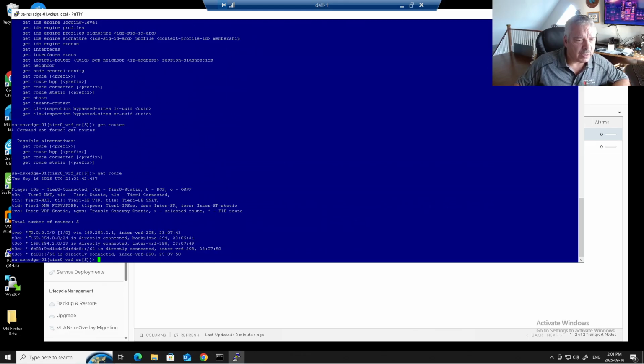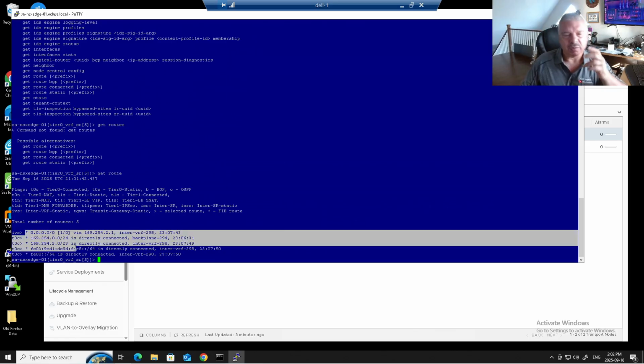It looks like the main thing it has is a default route going to that tier 0 gateway, which kind of makes sense. And notice it's IVS, and if we look at the tables here, IVS is an inter VRF static route. Interesting. So I'm kind of looking at this transit gateway. Maybe it's a VRF. I've done videos on VRF. Interesting stuff. So anyways, that's pretty much it.